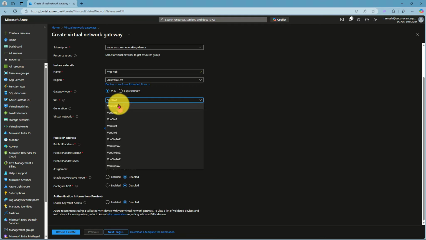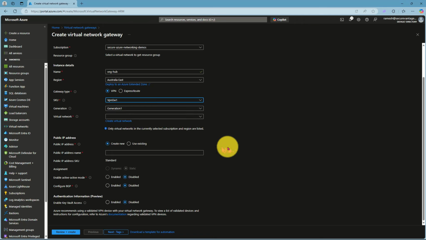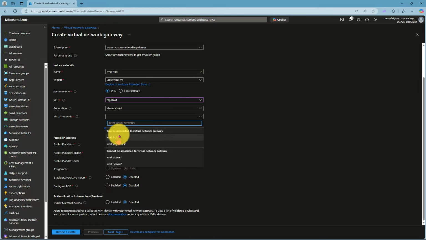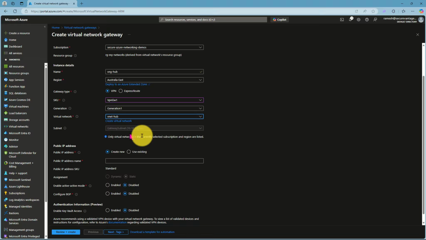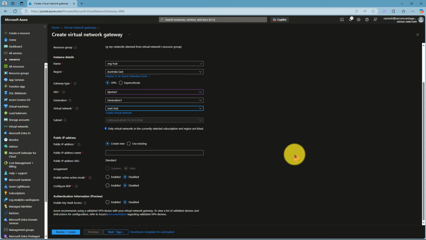This is what all these SKUs are for. So let's select VpnGw1. We go with generation one. We select the virtual network. In this case we're saying hub, and it picks up the gateway subnet automatically, right?